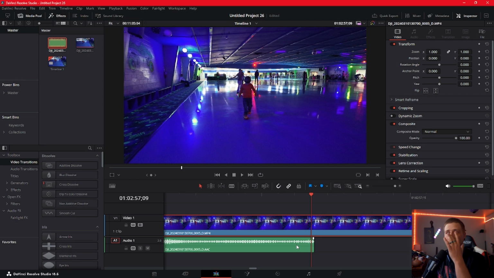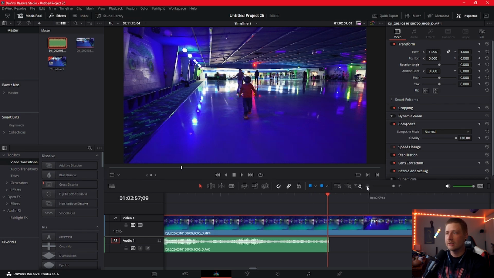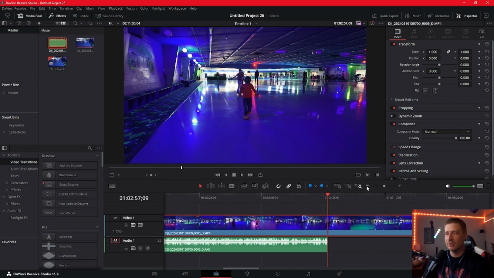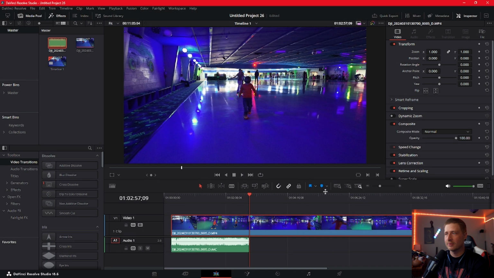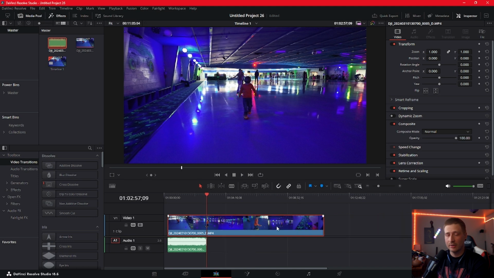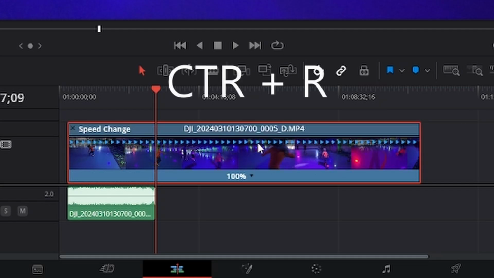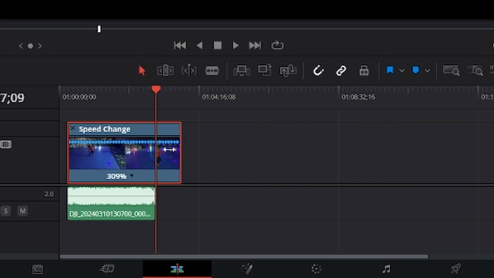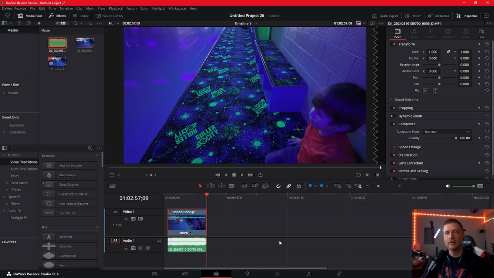So the issue with that is, instinctively what you want to do is get this file, press Control R to do a speed change, grab the top next to these arrows and slide it down. And you go, oh, I'm done.